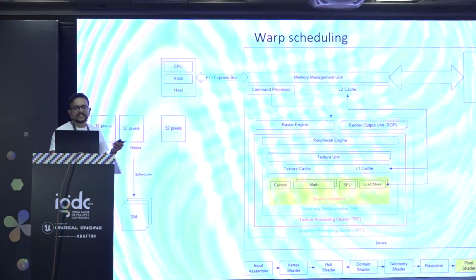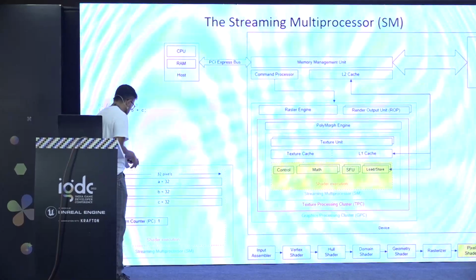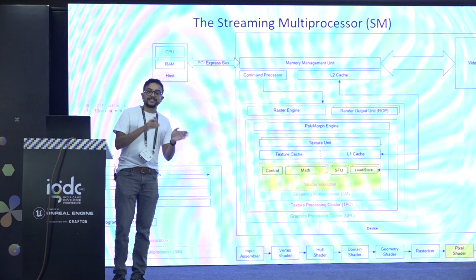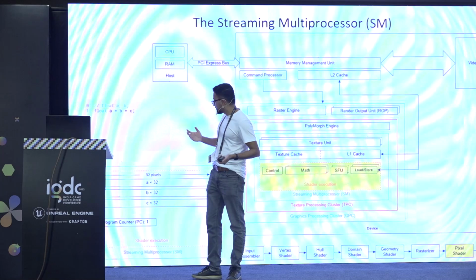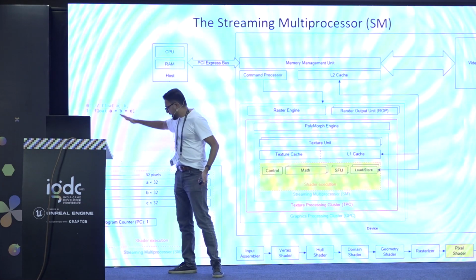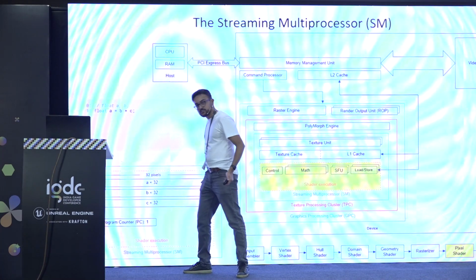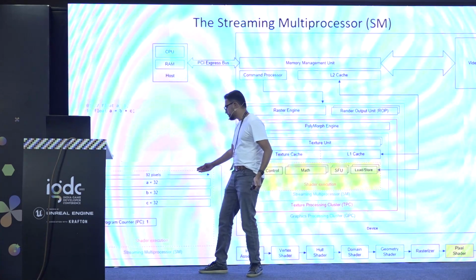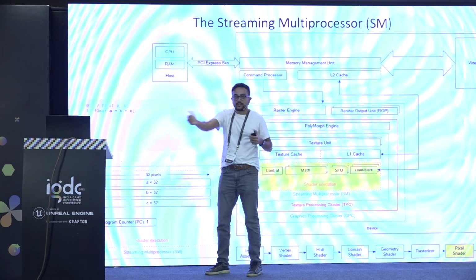So let's cover some details about the SM now. I only have 10 minutes, so I'm going to speed through a bit. The GPU is a parallel computer, so it executes the same instruction, but on different pieces of data. So while it's processing, say, 32 pixels, there's a float A equal to B plus C operation, just an addition operation. What's actually going to happen is it's going to load across 32 pixels the A value in all of those pixels, and it's going to do the same for B and C for all of these pixels. It's going to add them up and store them into the A register. So all of this happens in one instruction, let's say.